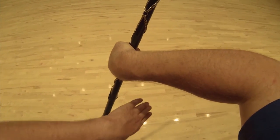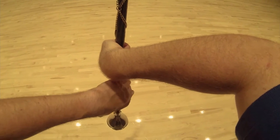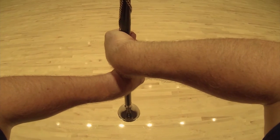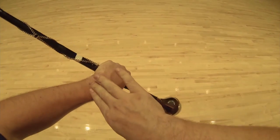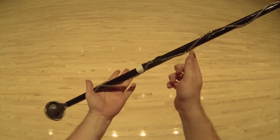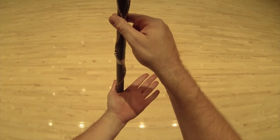Reach in with your left hand and grab the mace, thumbs down towards the dome — the dome is towards the ground, hands are matching. Your right hand is going to come off, let it keep spinning to the left, thumbs towards the dome. The dome goes to the ground, the tip comes up — assist it up.